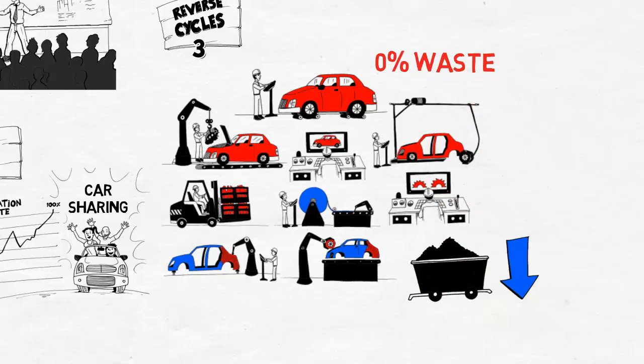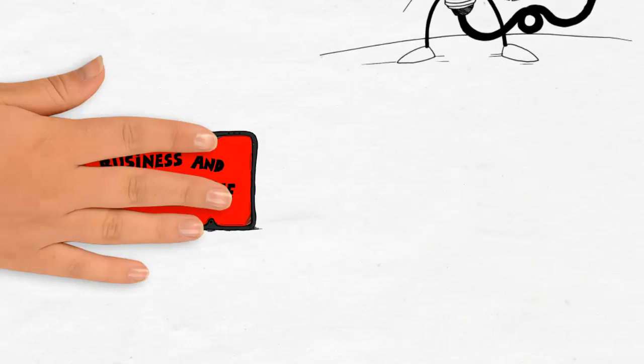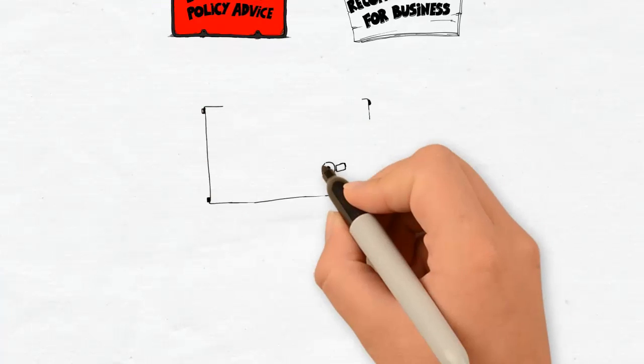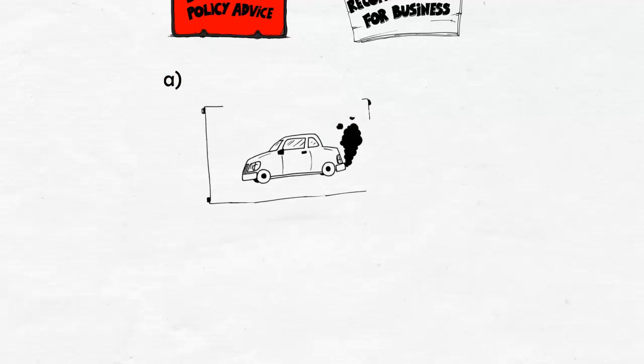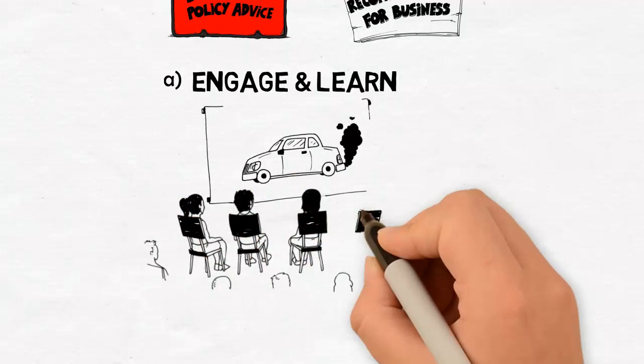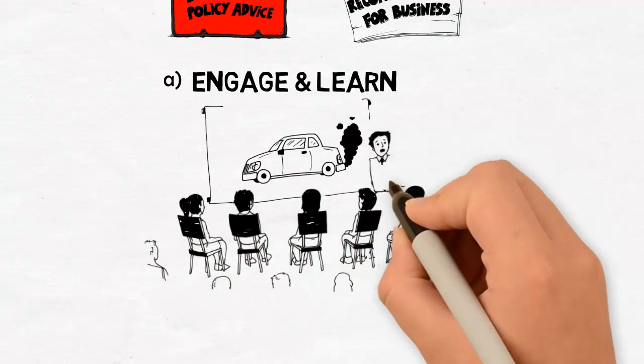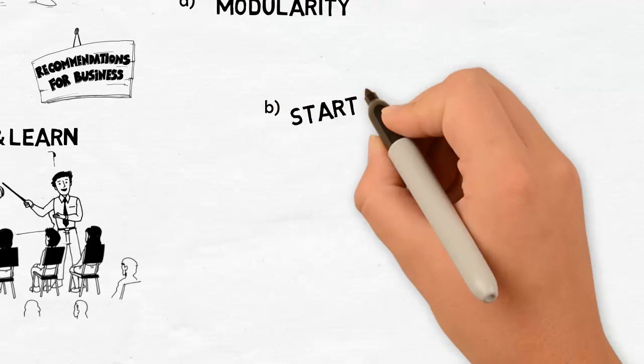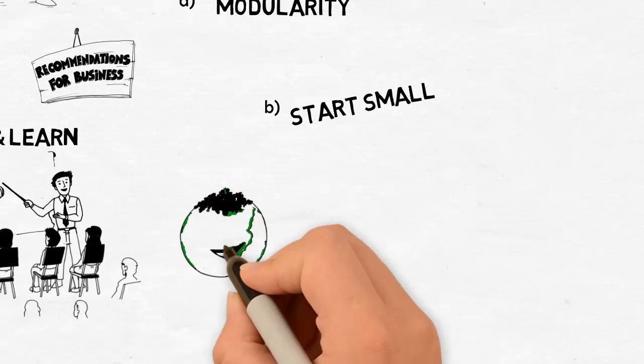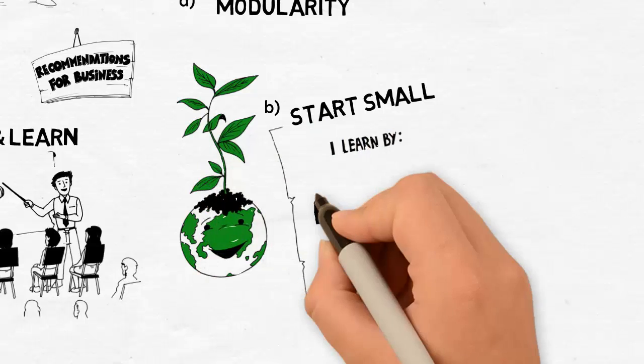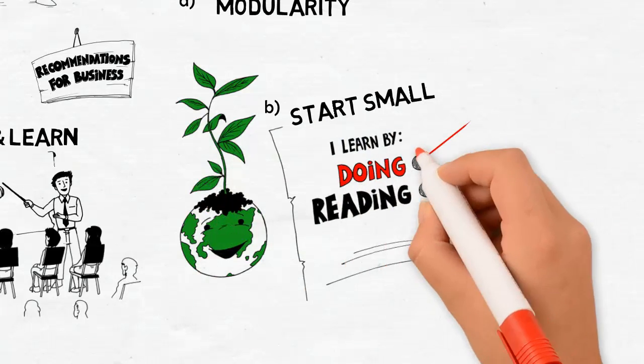Business and policy advice. Recommendations for business: businesses seeking to evolve should engage circular economy specialized consultants and participate in relevant industry initiatives to understand how circular principles can best apply to their unique realities, and later start piloting small-scale circular projects before gradually embedding circular principles more broadly across their organizations, hence adopting a learn-by-doing attitude.